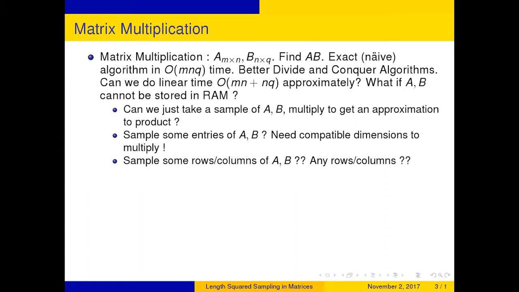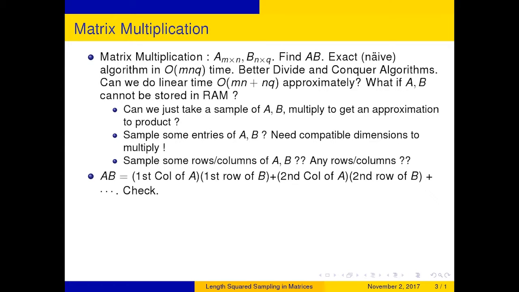And you'll have to think about it. Suppose I pick arbitrarily some rows, let's say, or columns of A, but I don't pay attention to which ones I picked, and I go to B and sample. You should be able to convince yourself not much can happen. You cannot do this. So that's also not going to work.